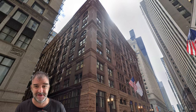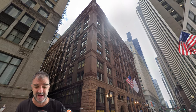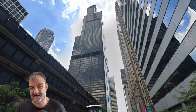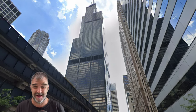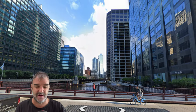We pass the Rookery, a famous old-time building in downtown Chicago, one of the first skyscrapers in town and one of the oldest ones still standing, if not the oldest. And then we pass the Sears Tower — I don't care what it's called today — in my mind it will always be the tallest building in the world, although it hasn't been for some time. We cross the Chicago River, still very much downtown.